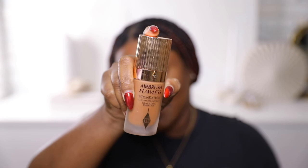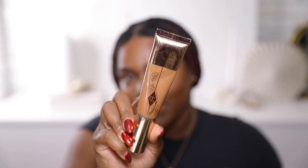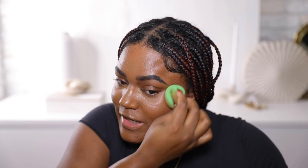We're going to go in with the Airbrush Flawless Foundation in shade 14. I also have the Beautiful Skin foundation in shade 14, so maybe I should mix them. We'll start with this one and see where I go. I'm going to give this a little shake — I haven't used this in a while and I honestly can't remember how I felt about it. I know that Mary Phillips uses a big brush to go over everything, but my big brushes are all dirty. I need to wash my brushes today — it's quite embarrassing how many brushes I have that are dirty.